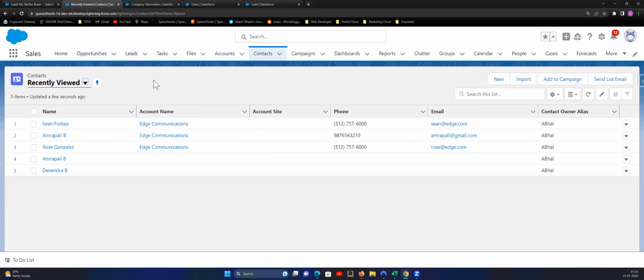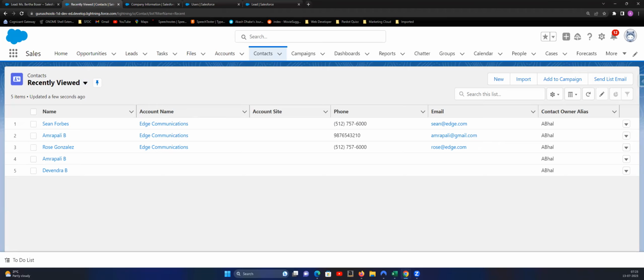All these are standard objects. The second is custom object. A custom object is an object which we create for a business requirement. When you are creating a custom object, it is up to you what name and other information you want to give, based on the requirement.